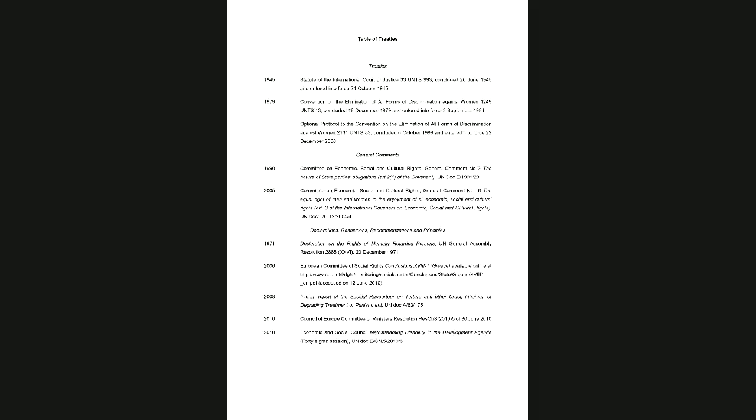And here I've tried my best to give you an example of how an abbreviated table of treaties could look. You will see the subdivisions for the three kinds: treaties, general comments, declarations, resolutions, recommendations, and principles. You will see that on the far left-hand side, you will find or insert the date. A tab is inserted, a standard space, followed by the building blocks.